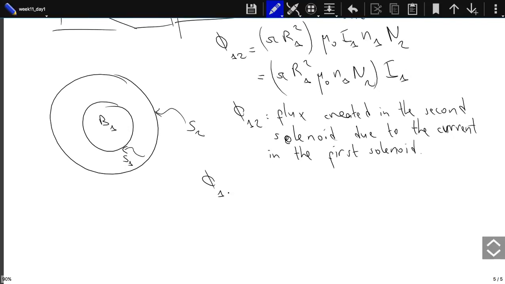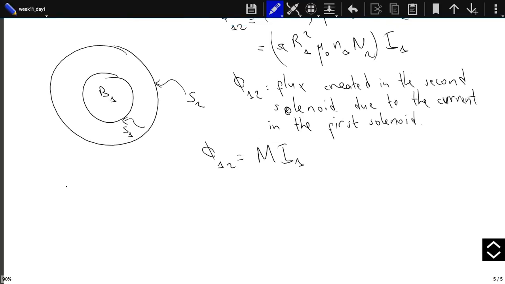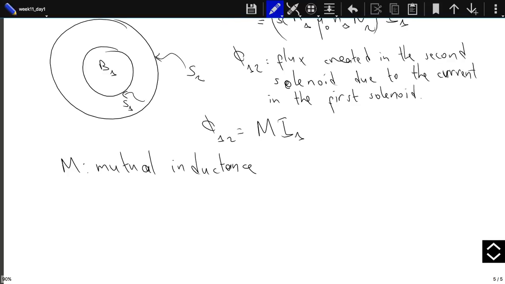And this Phys110 is just some number, L. Now let's call it M, times I1. M is what's called the mutual inductance. It is the inductance of one circuit on the other one. It's a measure of how two different circuits influence each other through their magnetic field. And of course, then we can talk about the induced EMF in the second one, which will be due to the current in the first one. It is just M times di1 by dt.